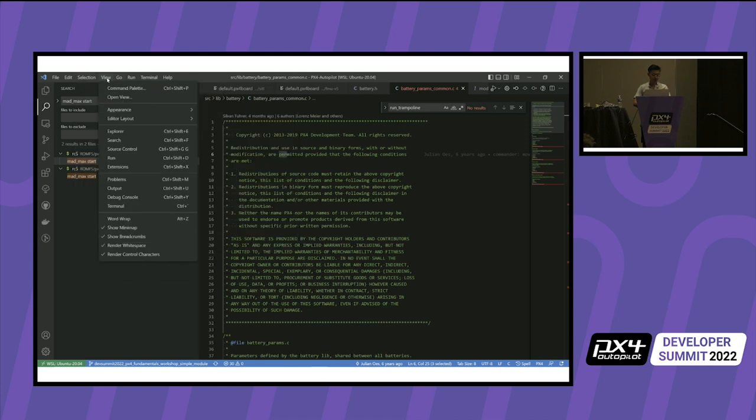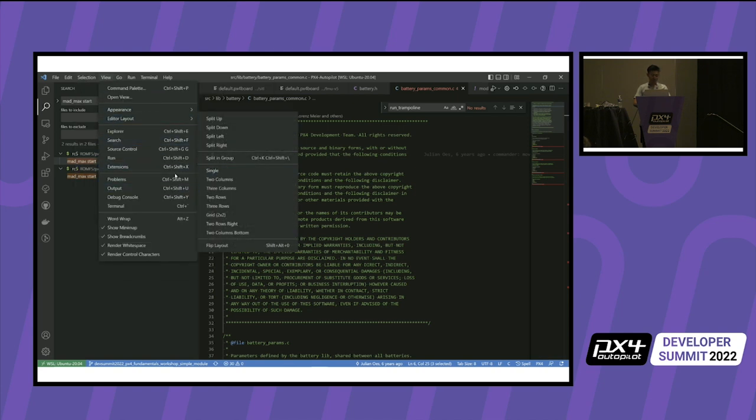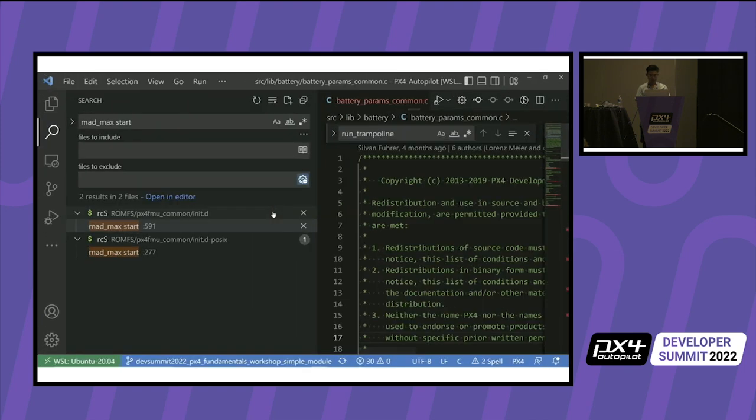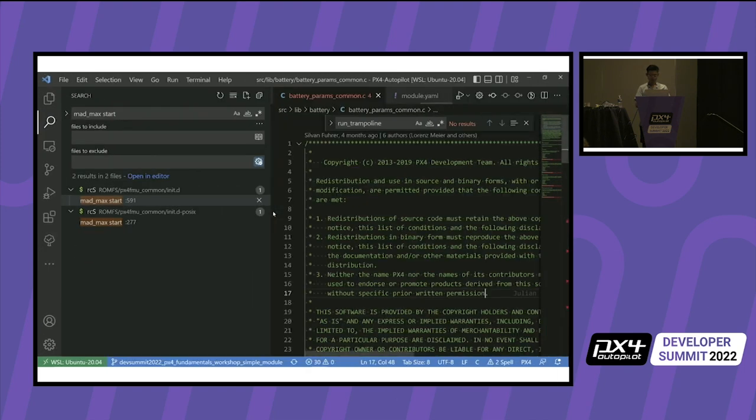Here, who knows the shortcut to increase the font size in Visual Studio? You get a free T-shirt. What is that? Control Shift Plus. Thank you. You both get a shirt. See me afterwards. Thank you.